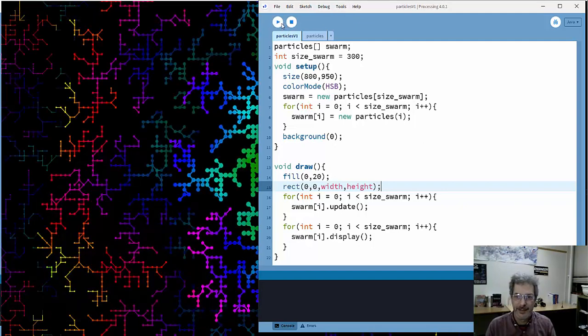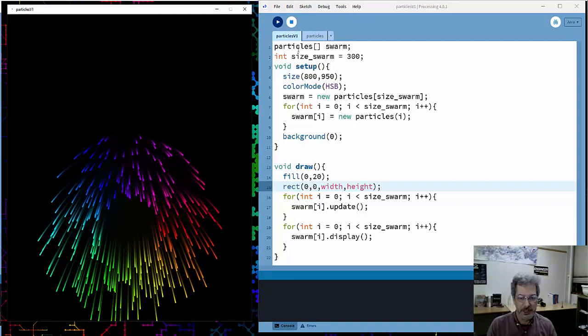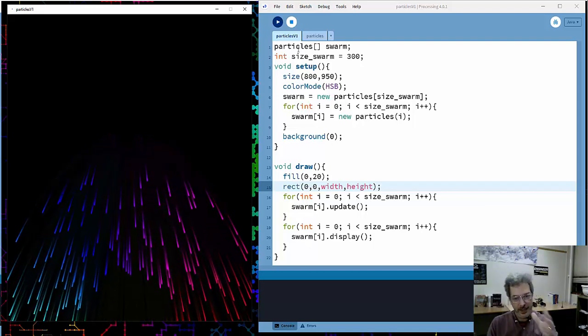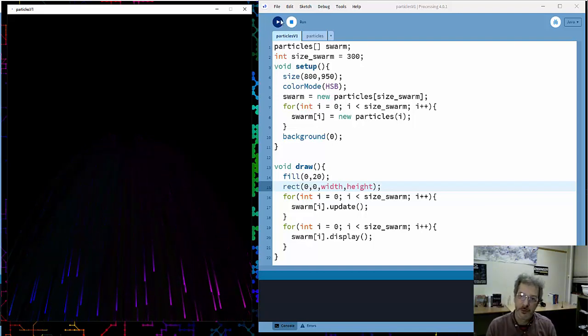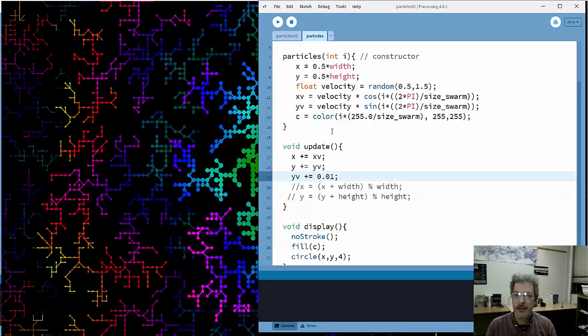So we'll run that again. There we go, sort of a nice little fireworks effect. It's getting a rainbow color. So if you're looking at that and saying, well, why is it looking like a rainbow? It's because when we create the particles, their color is based on their number here. So as we go around the circle, they're getting assigned different colors. And we did that in the previous video to get some different effects.